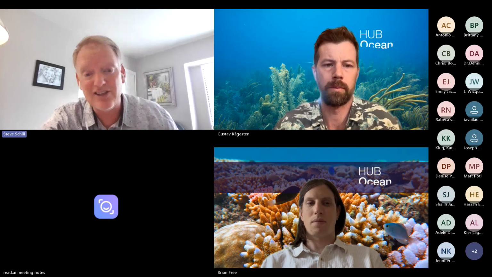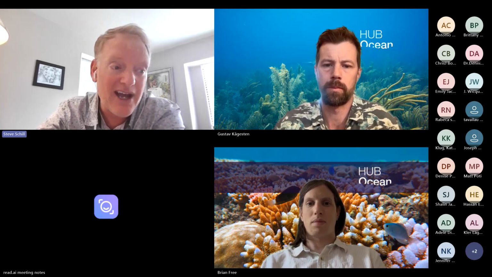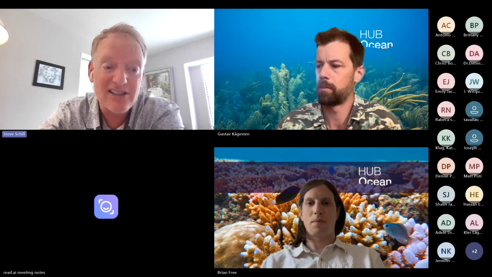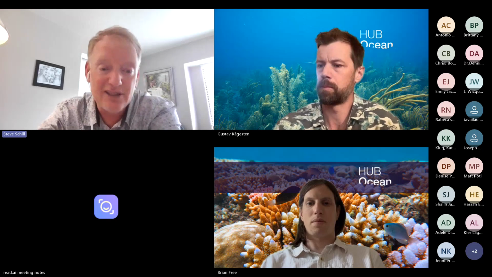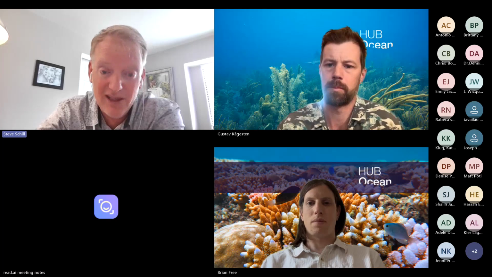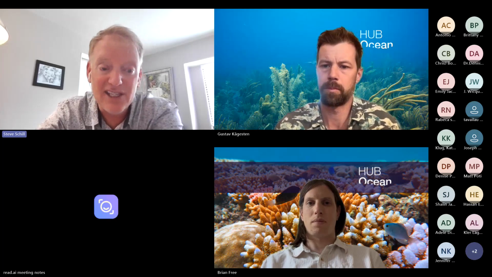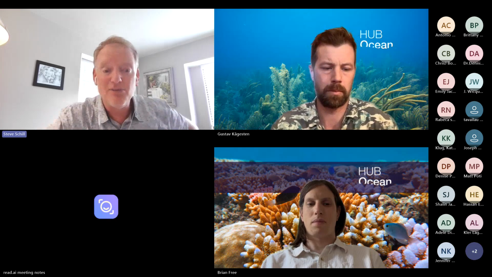There was a lot more seagrass on the southern end of the island that got confused with macroalgae that was in reality seagrass. And so as you do these exercises, it's interesting the patterns that you find, and your ability to map obviously increases in accuracy with more field data and with better satellite imagery.